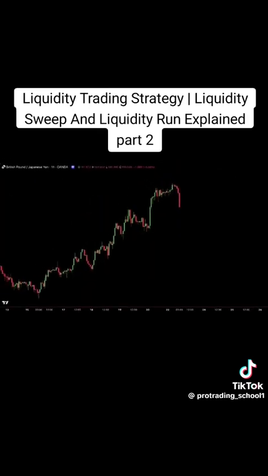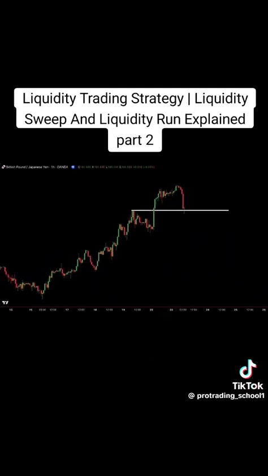Now let's look at a liquidity run during an uptrend, so you can clearly recognize this continuation pattern in both market directions. On this chart, the market is trending upward, forming strong impulsive bullish legs followed by retracements. At the beginning of each retracement, price reacts to a resistance level, so we mark that resistance on the chart. Once price breaks above that resistance, the level turns into support, and this is the area where a liquidity run is most likely to appear. Here's what happens next.